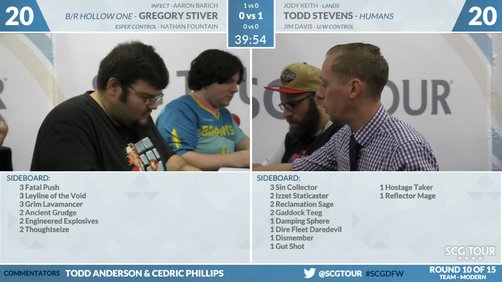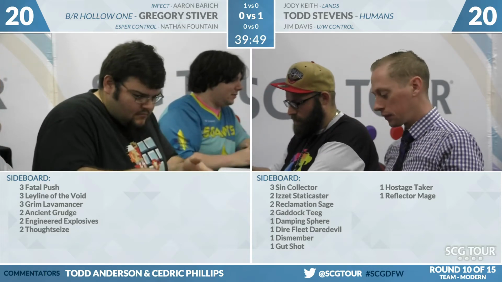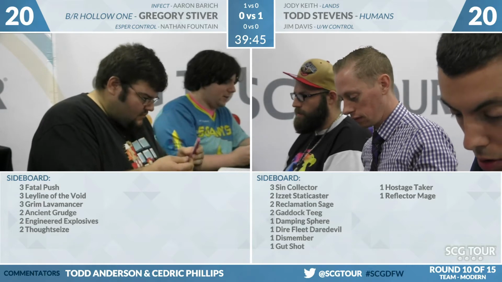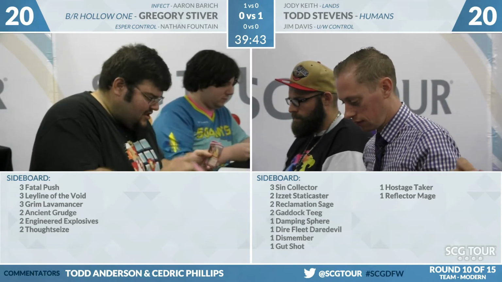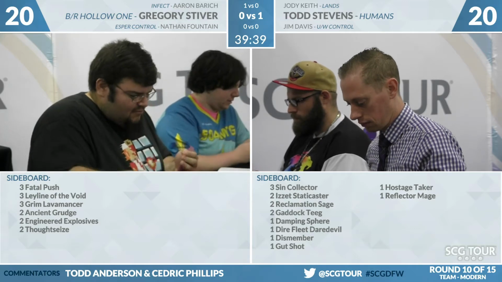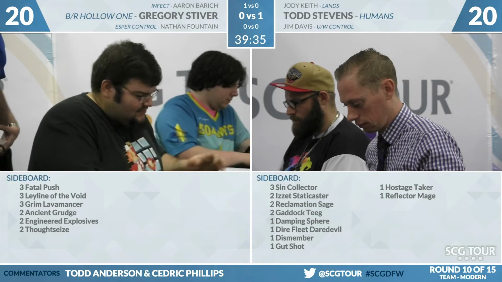So I like bringing the removal package. There's 2 Engineered Explosives, which can clear out a lot of the 2s, or 1, just depending on the state of the battlefield. Grim Lavamancer is a great card against Humans if they don't hit a Reflector Mage or something like that early on. The Grim Lavamancer can just threaten to kill every single creature they play. And then 3 copies of Fatal Push. Those 8 cards come in.